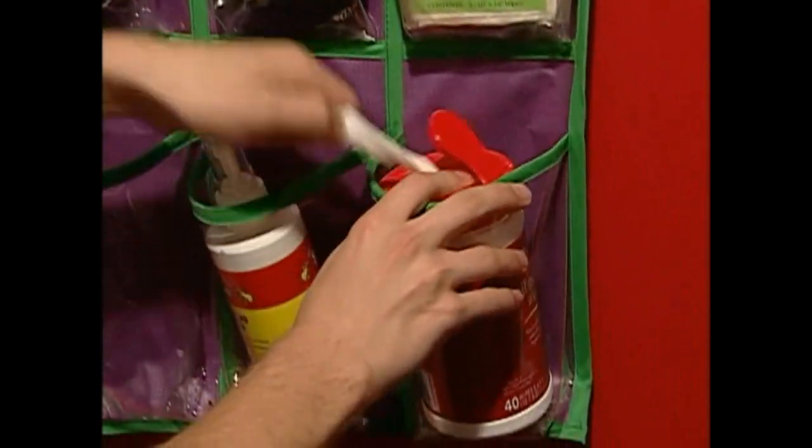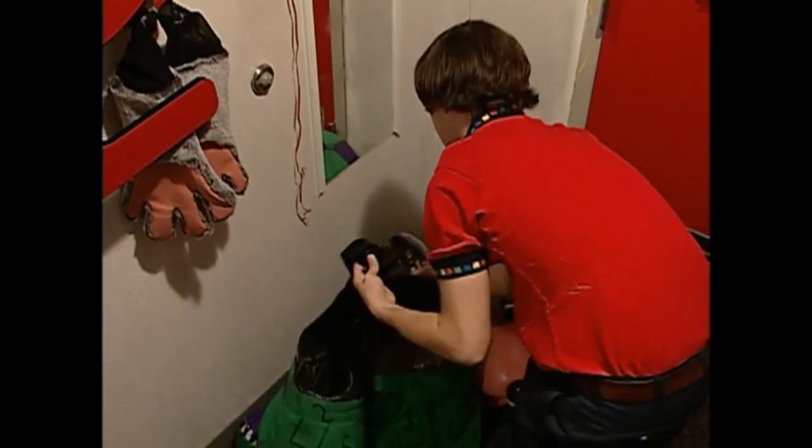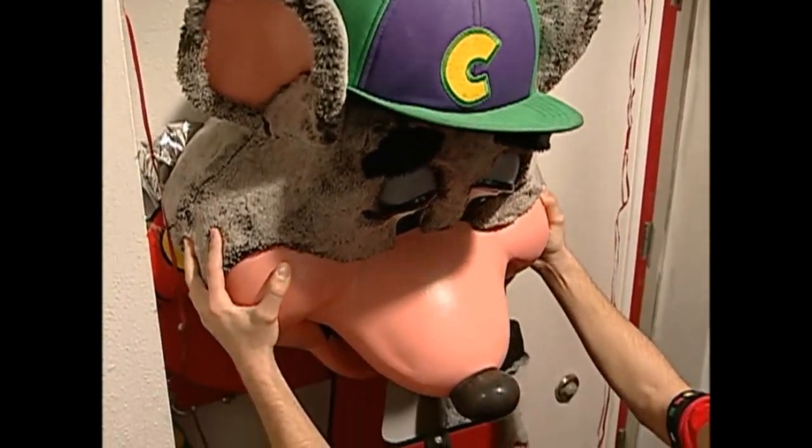2nd, keep Chucky clean and sanitized. This simply means making use of the cleaning products that are available in your costume care kit. And of course, regular trips to the cleaners. Third, always hang your costume up to keep it looking fresh. In the head, don't leave it on the ground. Put it in its proper spot, whether that's hanging or on a designated shelf. Hanging up the costume will also let it air out, not only for you, but for the next cast member that will be performing as Chucky.